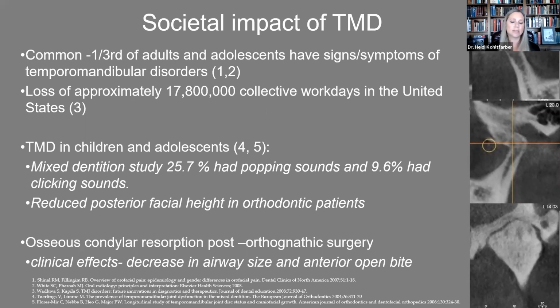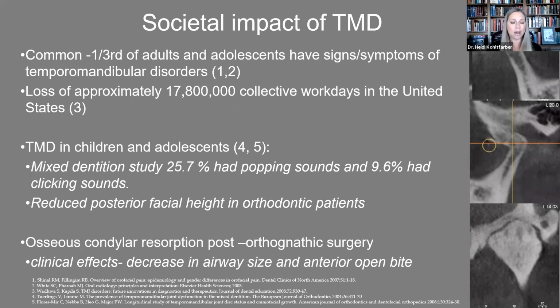Now, getting into our TMD, TMD has quite a large societal impact. We know that one third of adults and adolescents have some sort of signs and symptoms of TMD. When we are looking at collective days or work days lost within the population, they say that there is an approximate loss of over 17 million collective work days in the United States caused by temporomandibular joint disorders. Seems like quite a lot, doesn't it?